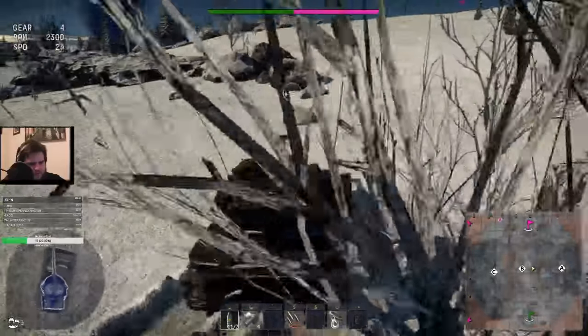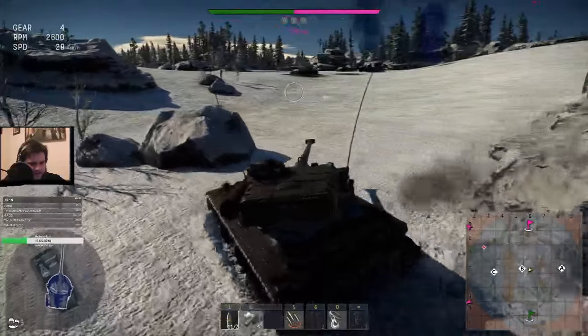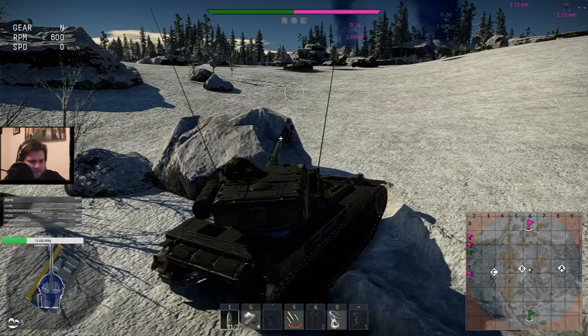I don't like doing it around C on this map, I think it's a terrible idea. Around C is pretty much a dead zone for me personally, just because it's a battle of who can get the first shot off. And scouts can't really do anything in that scenario.